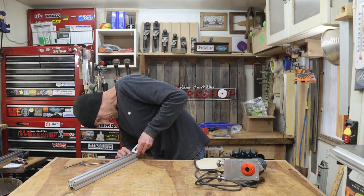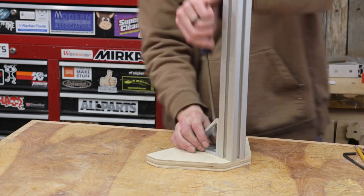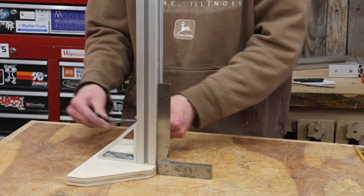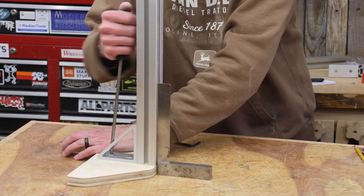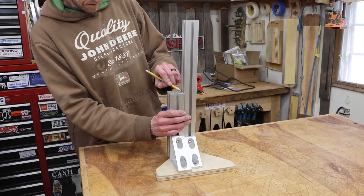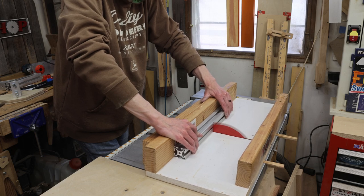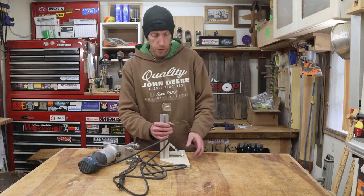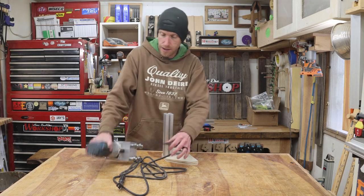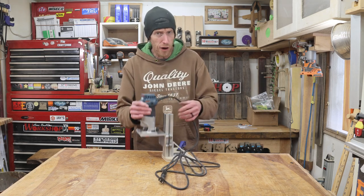I'm swapping out the angle bracket that supports this extrusion as well — this one is specifically sized for the 40mm extrusion. Like I did on the original version, I'm securing it to the plywood base with some screws. You could also use threaded inserts if you wanted — I think that'd be a nice addition. Here I'm just giving it a final tweak to make sure it's nice and square. Now I can use the old extrusion to mark the length I need to cut the new one. I found that a length of about 9 inches works well when it's sitting on a 3/4-inch thick base. With the bracket installed on the base, I'm going to clamp this thing to the workbench temporarily. Let's drop the router on — so far it works nice and smooth.